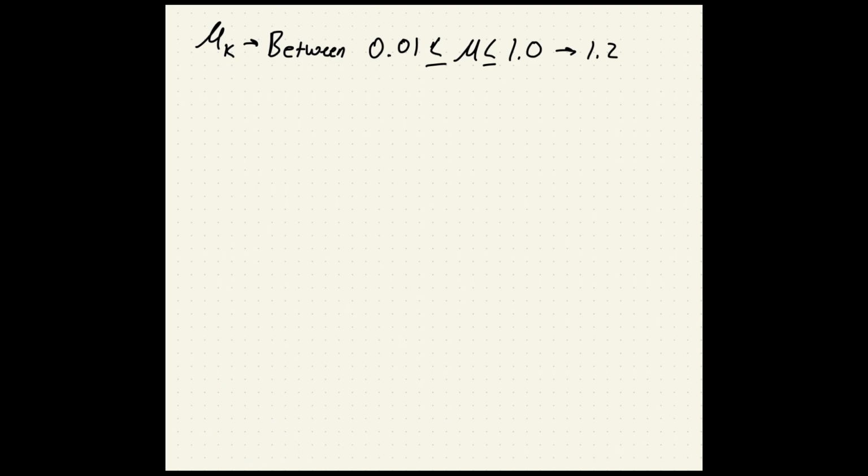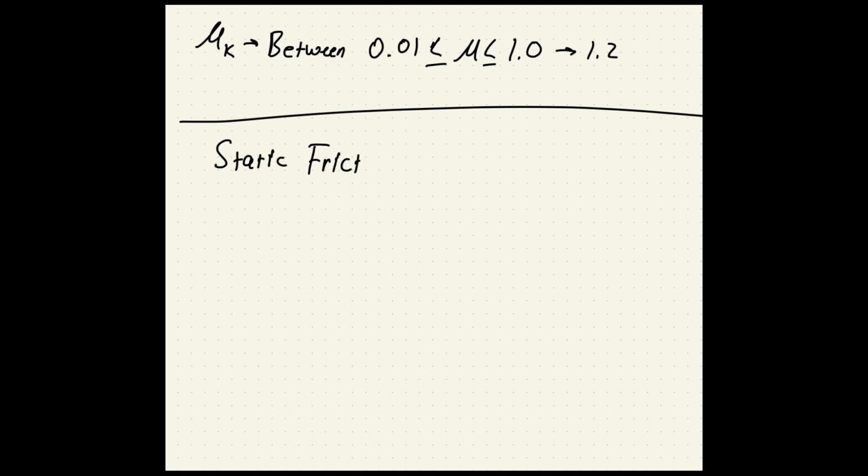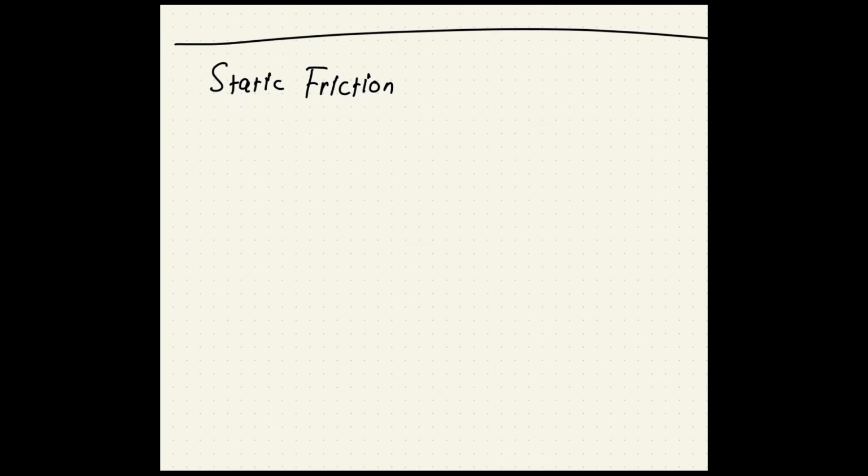Okay, last force to talk about. This will be our static friction force. I said that the static friction and the kinetic friction forces look very similar in their equations, and I'll just go ahead and write out what our kinetic friction is again, just so you can remember it: F sub k equals mu sub k times N. And I will also put next to it our static friction force.